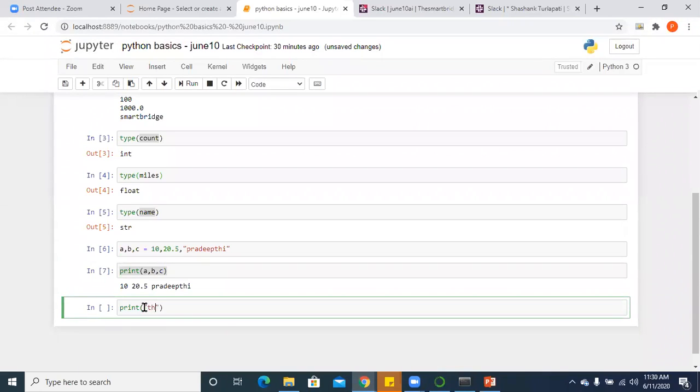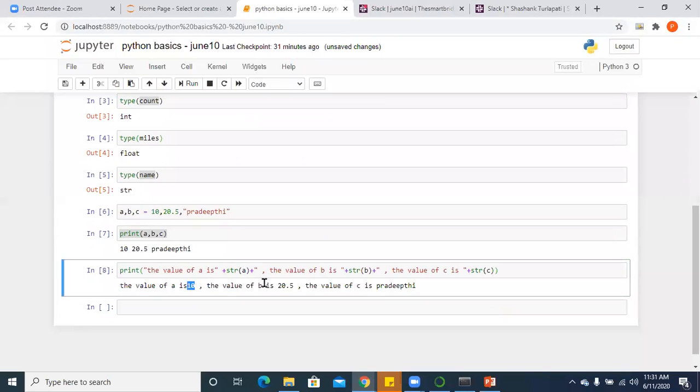So print the value of a is plus str of a plus the value of b is plus str of b plus the value of c is plus str of c. So this is called string concatenation.